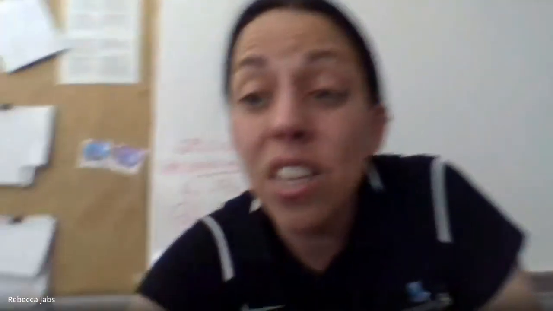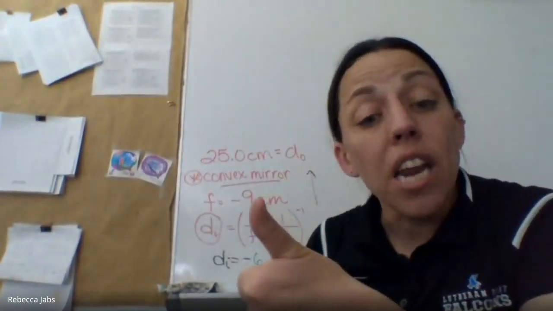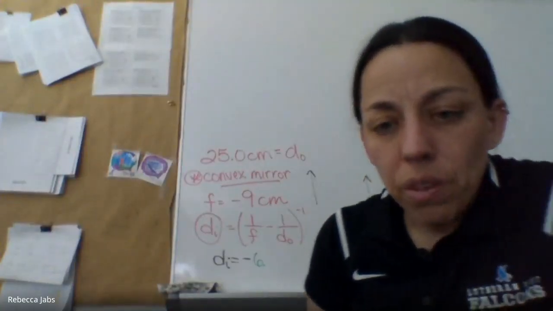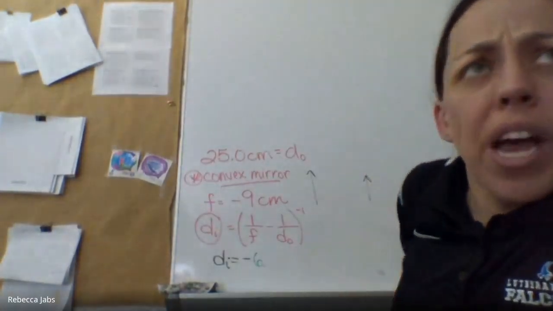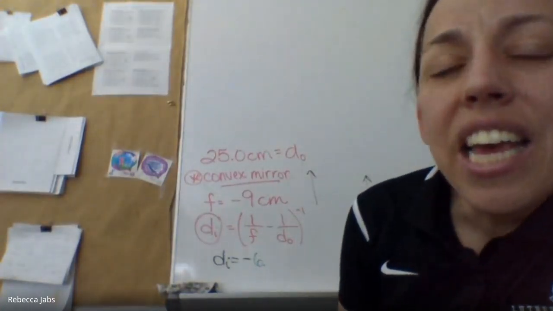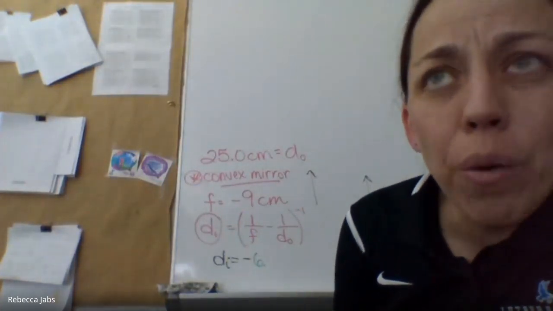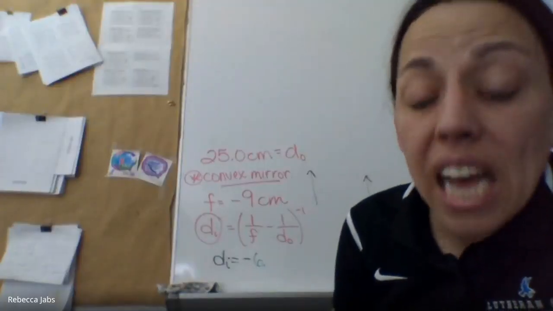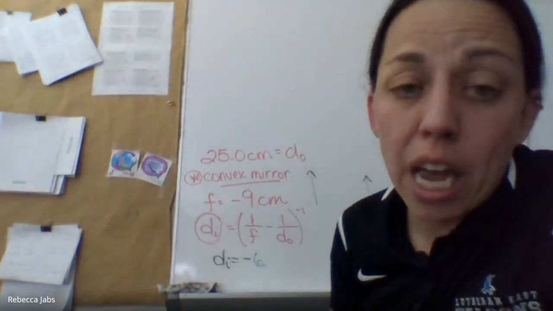This convex lens just made a real image. You know why? Could you see that actual picture on this piece of paper? Yeah. That means it's real. And was it inverted? The original windows were right side up. The inverted ones, that means it was a real image. Okay, so here's the deal. Miss Jebs is just giving away all her answers today. A convex lens can make real images.